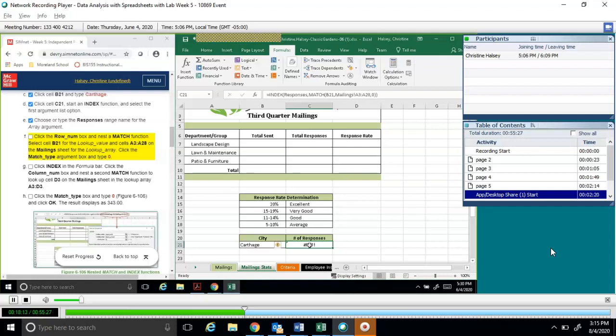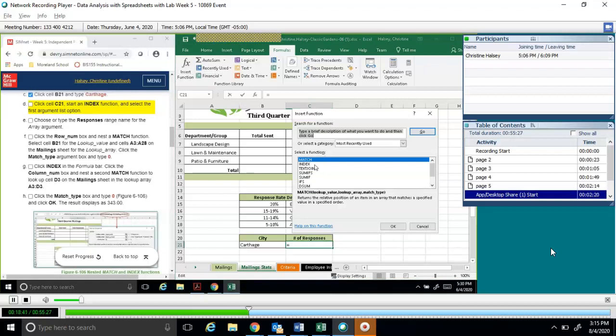Oh, we're not finished. That's why, and I'm just going to start over because this is that bad. All right, so I'm going to start back at C21 here and insert my index.